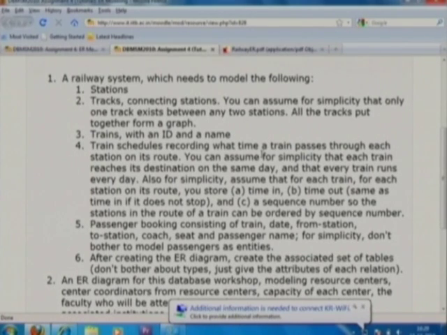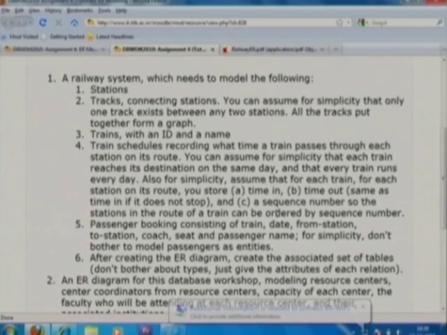Why do we do this? That should be obvious, because if a train starts on one day and continues through the next day, we have to model which day it starts, and maybe that will be day 0 by default. And the timings along the route have to include not only the time of arrival and departure, but also the date relative to the starting date. So day 0 is the starting date, day 1 in the case of some very long distance trains in India, day 2 or 3 maybe even. Or if you are in Russia in the Trans-Siberian Railway, maybe it goes up to day 7 or so, I am told.